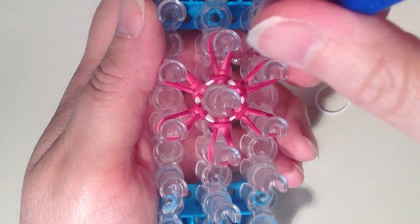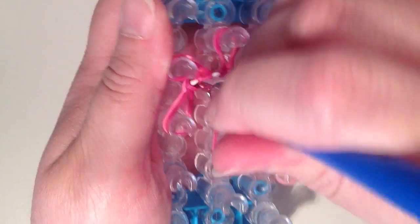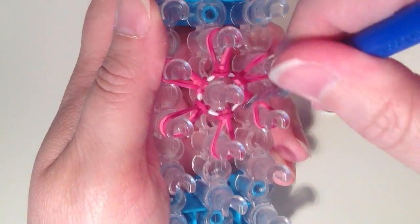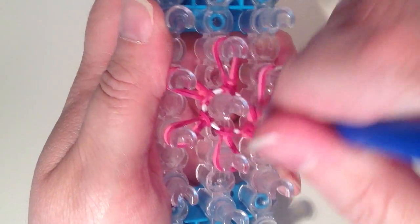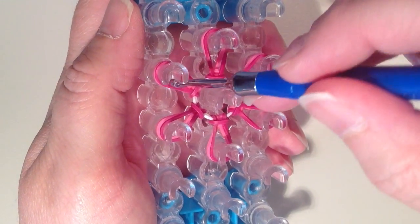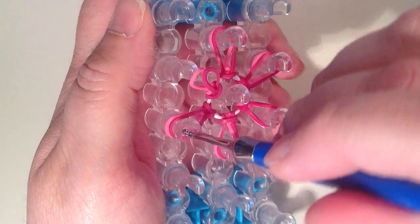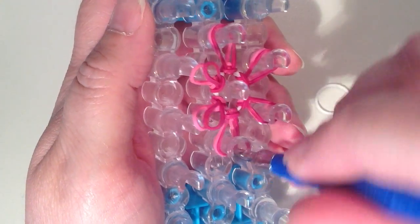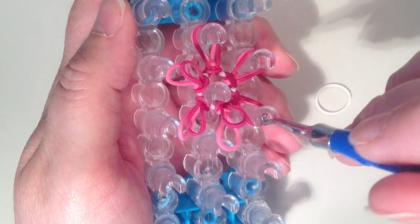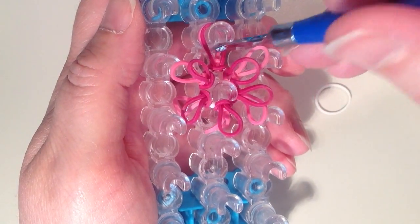And now I'm just going to take a minute and make sure that these are nice and snug up against that white band. So I'm just going to push on either side to make sure it's up against. And so now I want to remove this from the loom. But I want to be careful because I don't want any of the slip knots to get loose. So I'm just going to carefully take my hook and go down through and take this off.